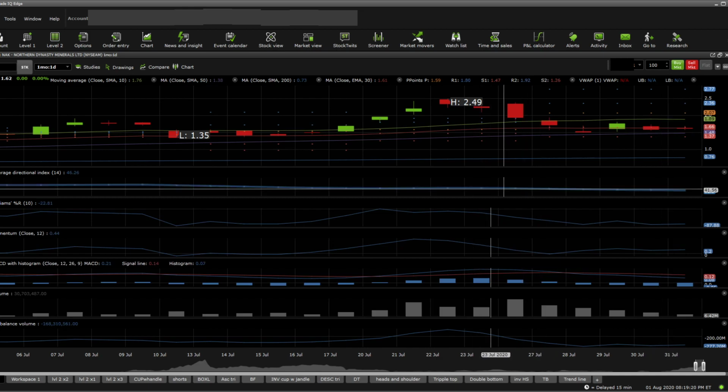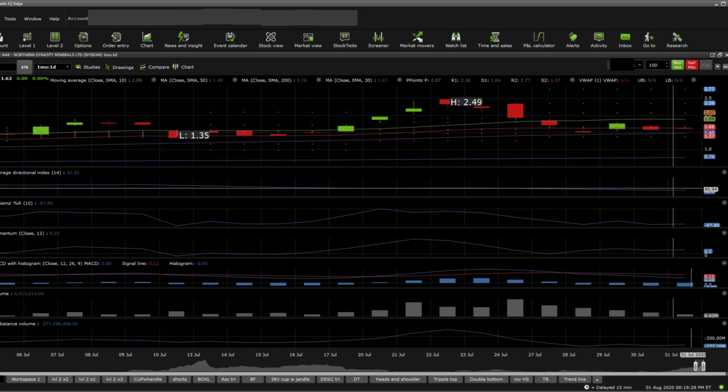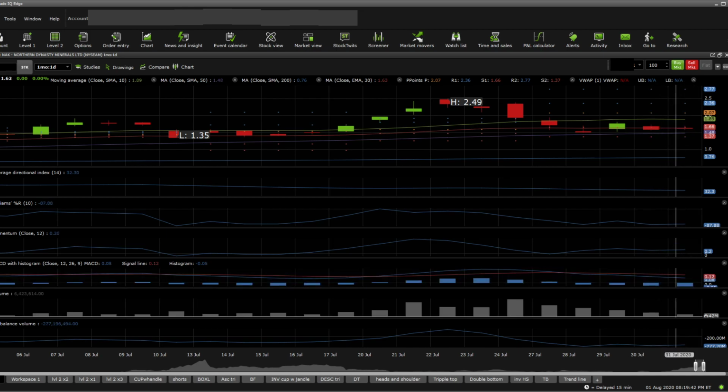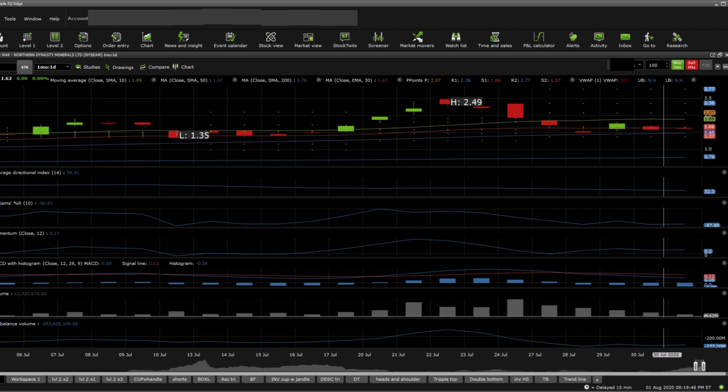ADX is actually piling in a little bit down. So once it hits 20, it kind of resets the ADX, so not a lot of things looking into here, although it might be actually a little bit of a downside trend, so you need to look into the 1 hour based on the ADX. Momentum here, it seems to have picked up after it kind of lost it on the 27th. MACD seems to have actually been going negative, quite a bit more negative as we go down, so we're trying to look for a reversal here, and volume seems to have actually been decreasing as well.